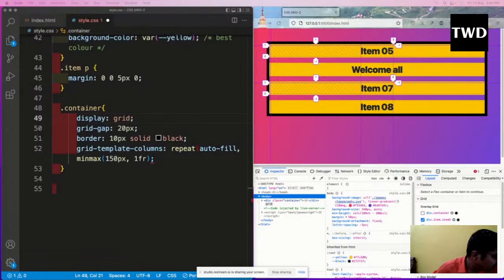As you all can see, it is not working properly.